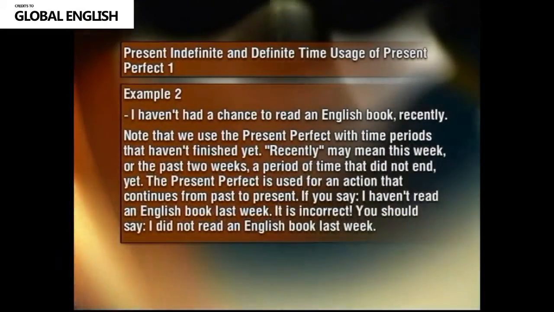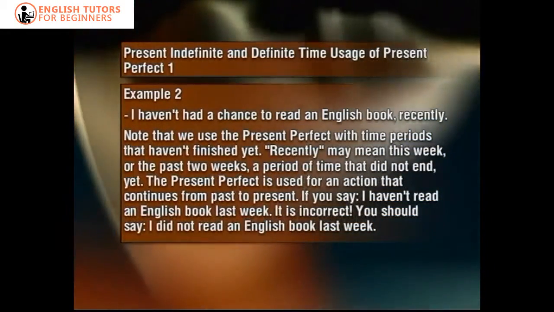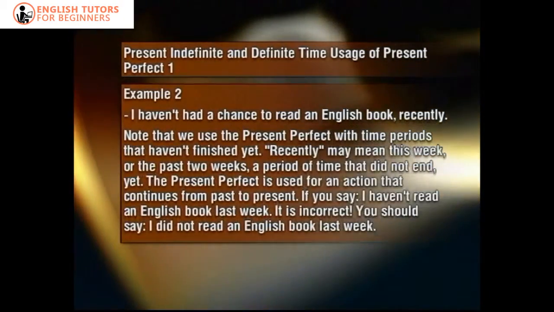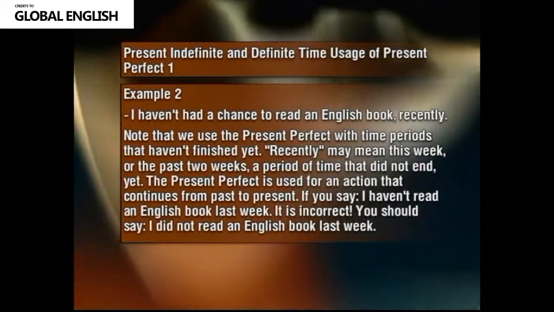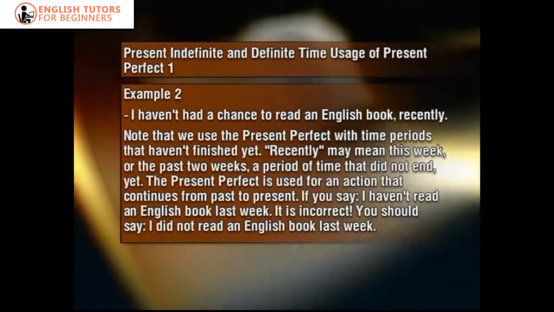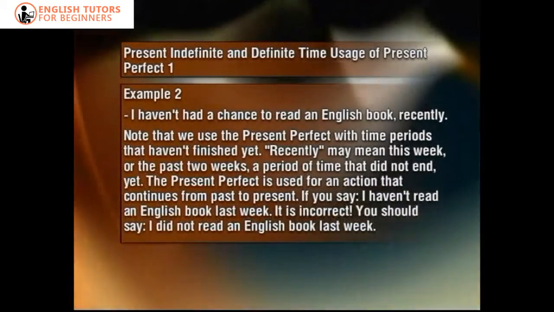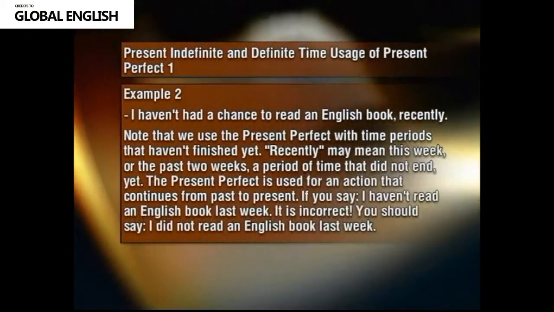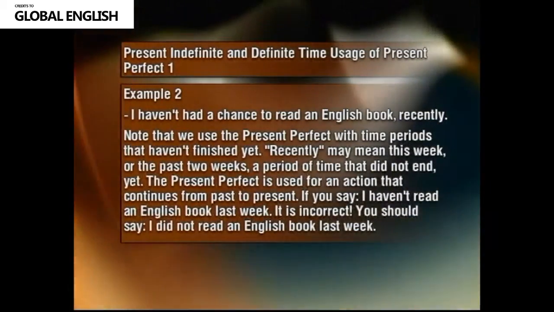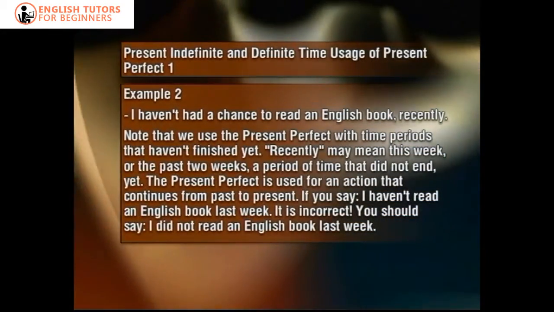Present indefinite and definite time usage of present perfect one. Example 2. We can use present perfect one with time adverbs. I haven't had a chance to read an English book recently. Note that we use the present perfect with time periods that haven't finished yet. Recently may mean this week, or the past 2 weeks, a period of time that did not end yet. The present perfect is used for an action that continues from past to present. If you say, I haven't read an English book last week, it is incorrect. You should say, I did not read an English book last week.